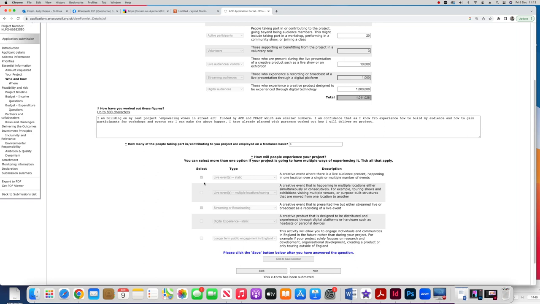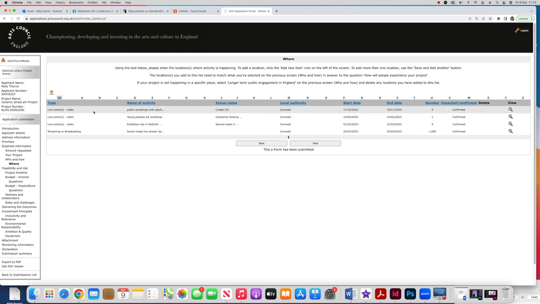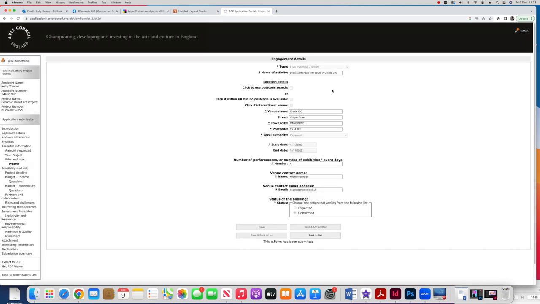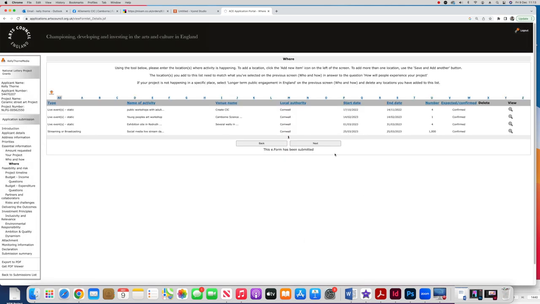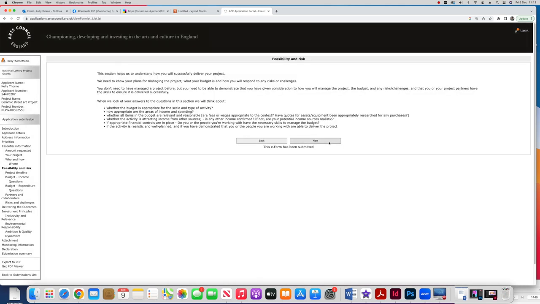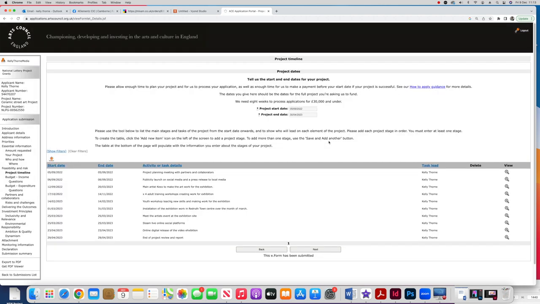And then here you're going to put, so I'm going to do a live event, which will be like in the streets when I'm doing the exhibition. And then there's a streaming broadcasting event. Put those in. Then it asks me to go into some detail. So like with a live event, that's going to be like a workshop. So I've written then, it goes into it, where the workshop's going to be, who it's going to be with. So you just have to write some details. This is where you need partners, by the way. So having partners, places you're going to have your workshops, etc. So you can put some stuff in about them.